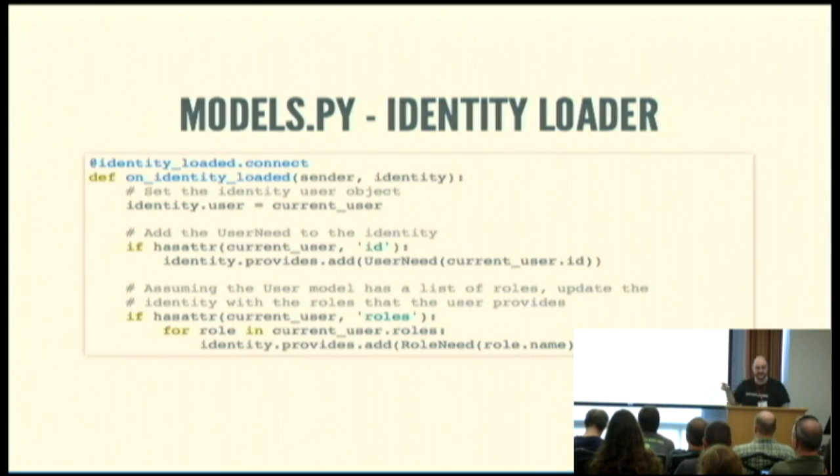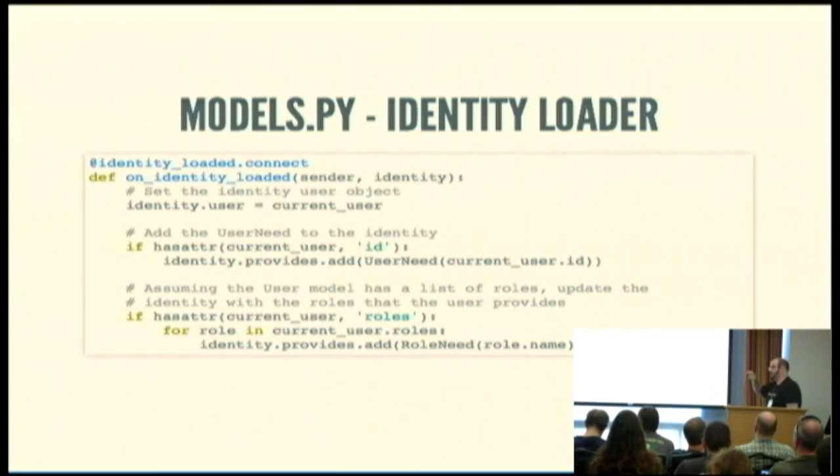Why did I use role names but user IDs? We don't ever want something logged or output that I can associate back to a name. Like all my usernames are Marvin. That was the dog at the beginning, sorry. So I don't want to have Marvin 900 times in my logs, because that's my password too, and people will figure it out. The user need of an ID is just to hide the username so that you don't have to deal with it. And then the list of roles will provide the role needs.